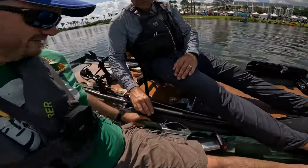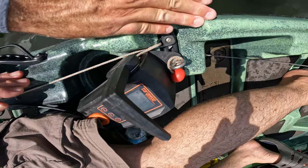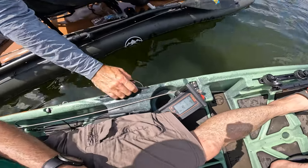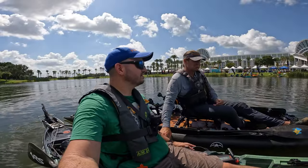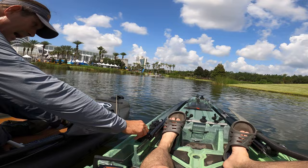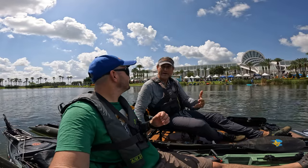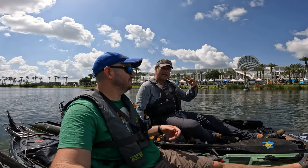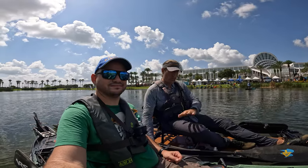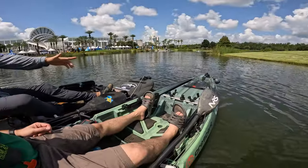I never felt like I was going to flip over. Where is the point of no return? It's this rail right here — even though the water comes to that edge, you can save it from there. Once it jumps over you're going. It's really not a difficult boat to reboard even with all the stuff on it — it's on a track with knobs so you can pull it off and move it. If you have big things like a depth finder or anchor wizard that make it harder to get your life jacket over, that's a problem — be ready to remove that stuff if needed.